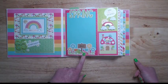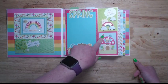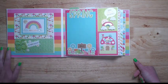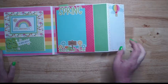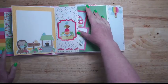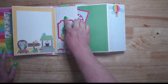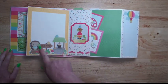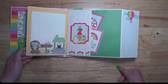On this side, again, I've got some of the shape sprinkles, a Doodle Pop there as well. And then this opens up, and I've got two of the cut aparts in here. One of the stickers from the this and that sticker sheet, and of course, odds and ends throughout.